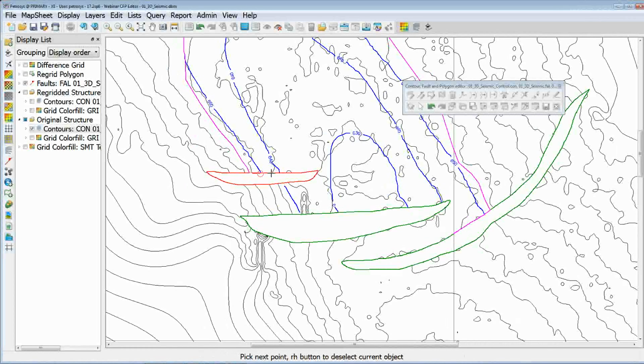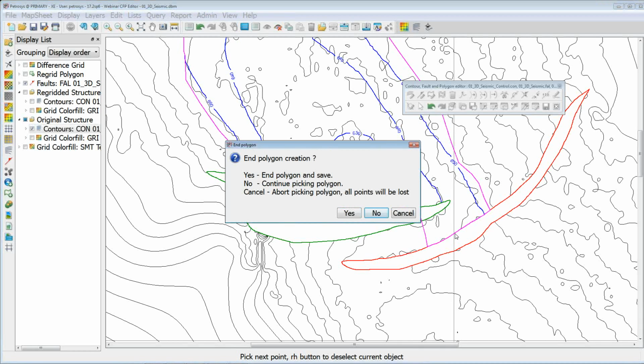So then again, I've selected the edge of this fault, traced along that edge just a little bit, and then clicked again. And so then I just want to trace along that fault, go on over to this guy. So you can see this can kind of speed up the process a bit, because I don't have to click along and trace every single point. I can basically just click on the object I want to trace and then click a little bit further down, and you can see it makes a nice smooth line right there along the edge.